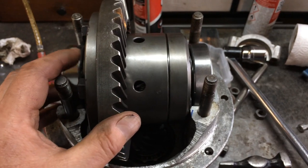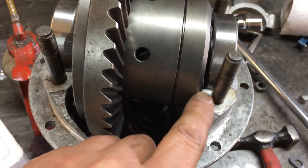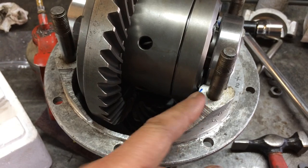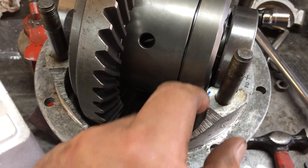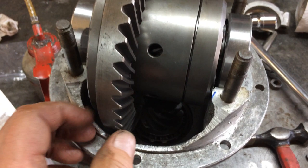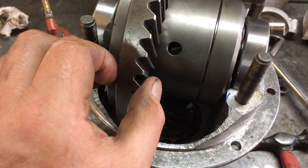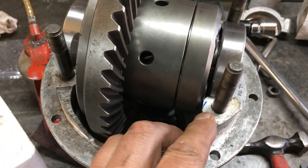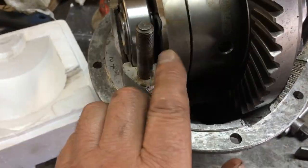Just doing a trial fit of the differential into the case, but these bolts on the back of the LSD are getting very, very close to the casting here. I'm going to put a little mark, so I'm going to have to file a bit off the casing so I can move the crown wheel far enough that way, because at the moment there's a lot of backlash as far as it will go across there. So yes, I need to file a bit off each side so it can move across.